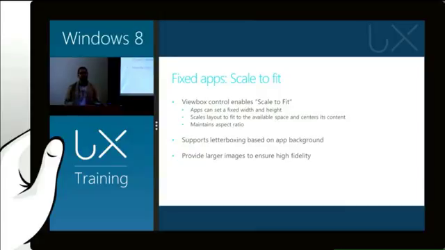So fixed apps are a little different. This is for games. It's for these highly rendered apps with tons of graphics where you can't necessarily reflow everything. And the way this works is you specify a fixed size. So for your whole app, you say, OK, I want to be 1366 by 768. I've used fixed pixels all over the place. And then, of course, you do the snap view, and you do your portrait view, and your 4:3 fill view. But once you specify your app in these fixed pixels, then Windows will automatically scale it to larger screens.